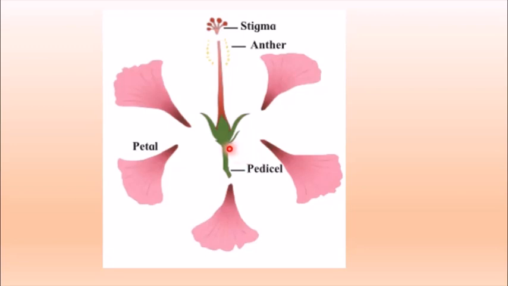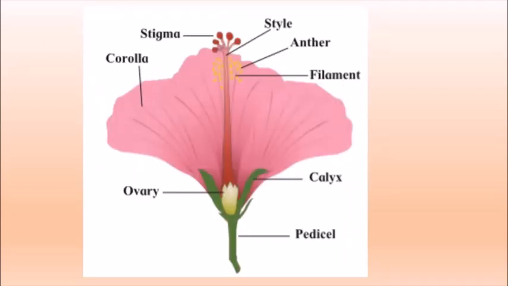So at the receptacle, most of the flower parts are attached. We also have other parts like the petals, or you can also say the corolla. Then we have the stigma, we have the anther. Then this green part is called the calyx. So in a hibiscus flower, we have the pedicel, that is the stalk. To this, we have the calyx, this green structure that you can see. This is like a covering to which all the other things are attached.